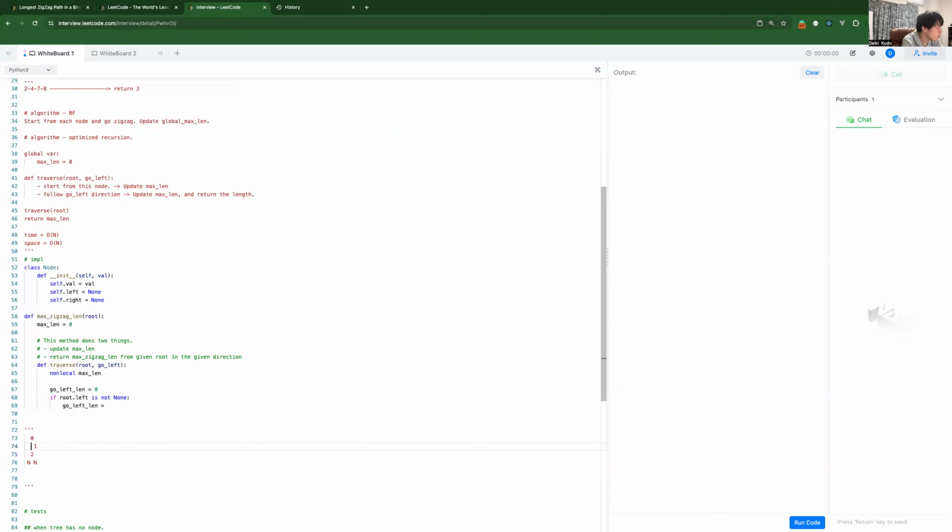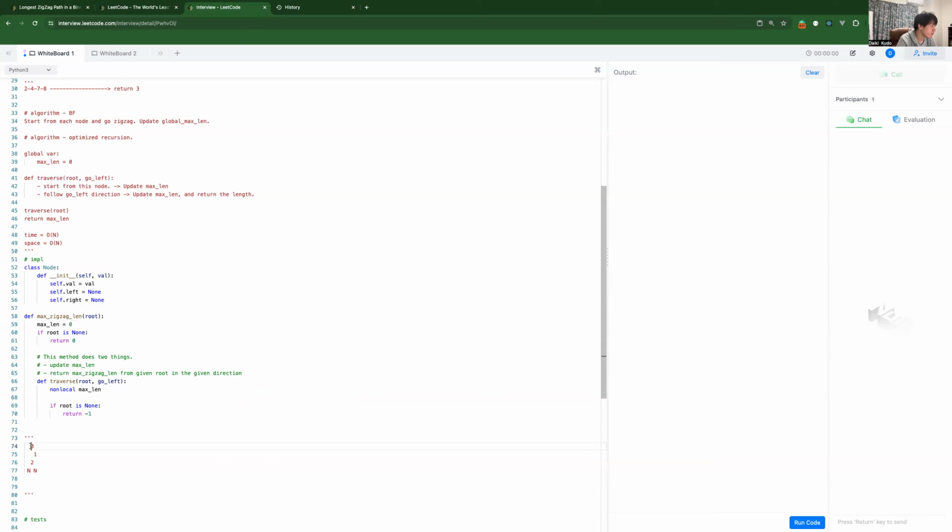Let me go with that. However, if I do that, the only case I have to take care of is if the given root in the max ZigZag length method is none, it should return 0, because in this case, if this method is called, it would return -1.